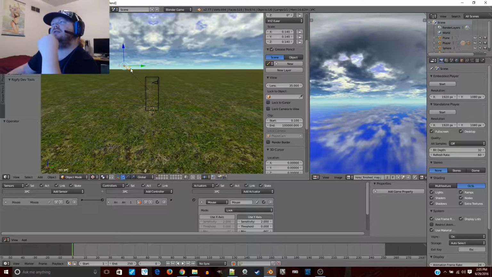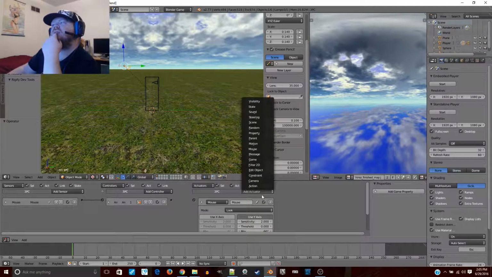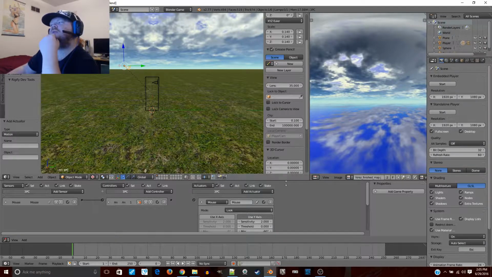So I was thinking of having it where you can zoom away from the character, but I don't know.